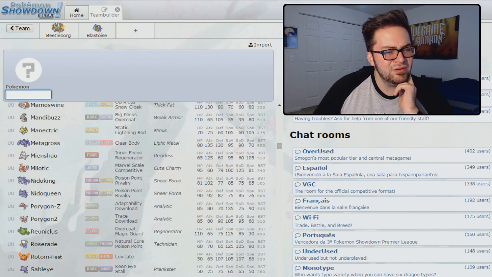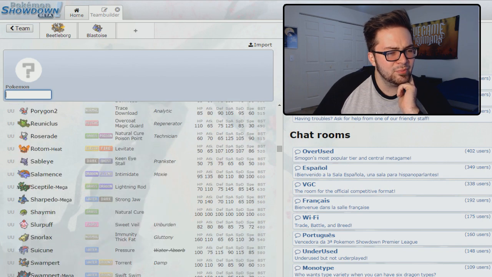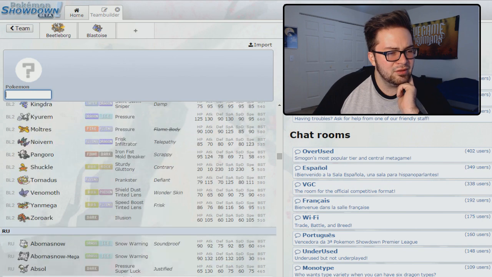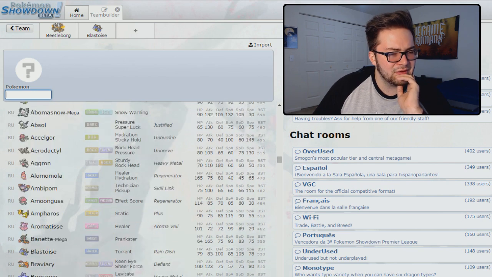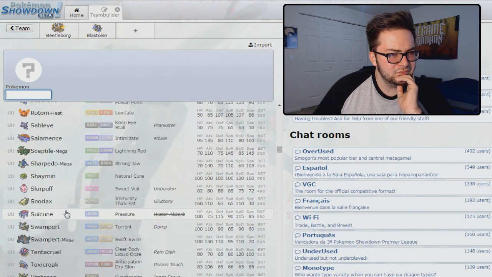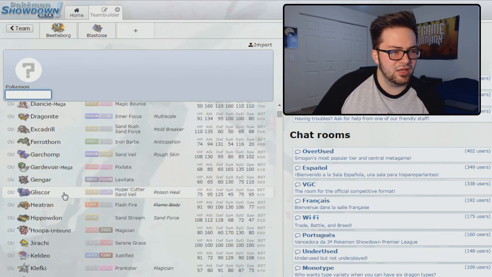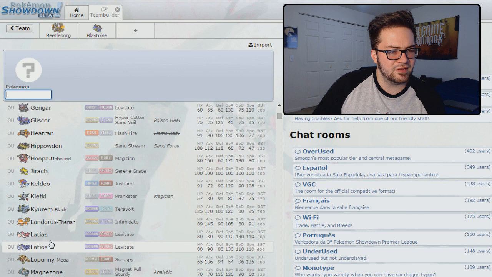Mandibuzz with Defog. What do we want here? Do we want another spinner? Do we want a Defogger? What do we want? Give me a good RU spinner outside of Blastoise. You know what? Let's get ourselves some more.